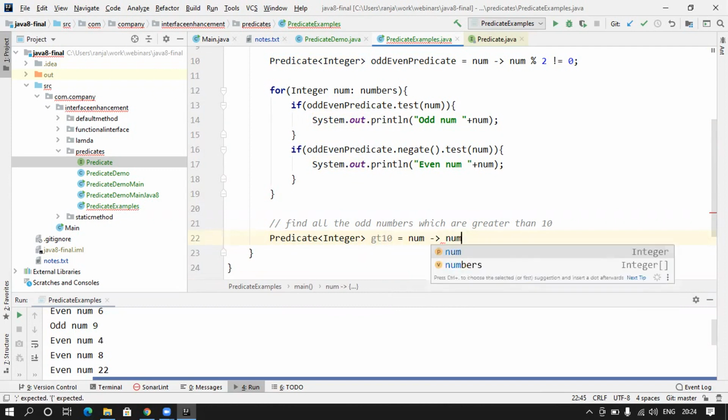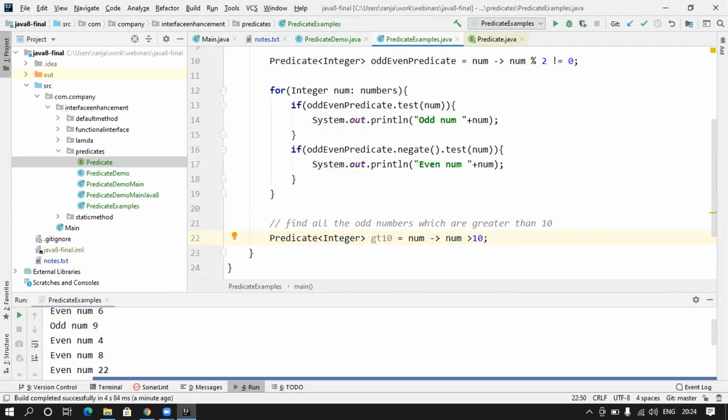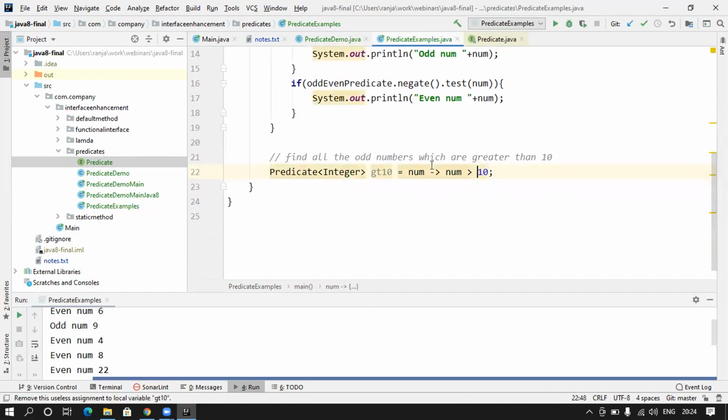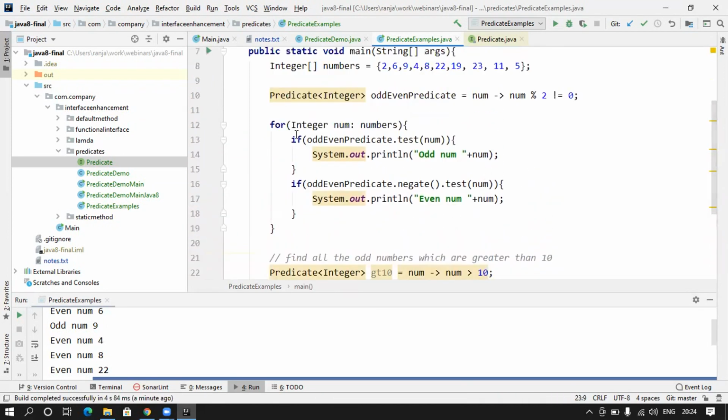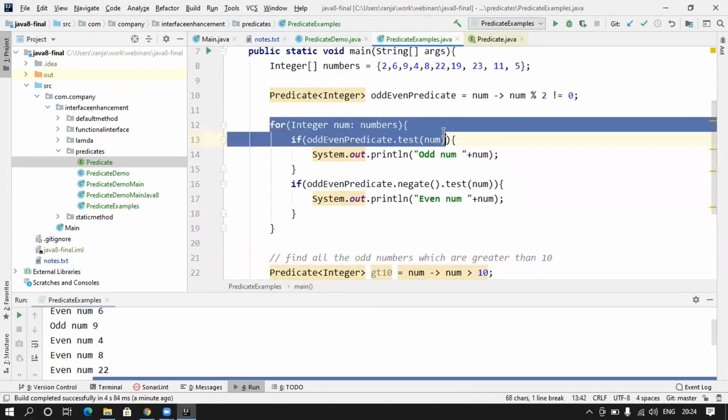Now we have to basically combine them. I will copy this.